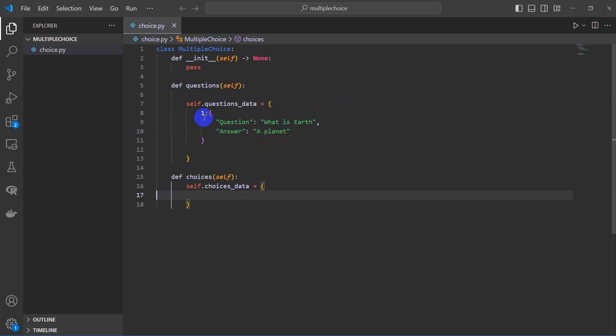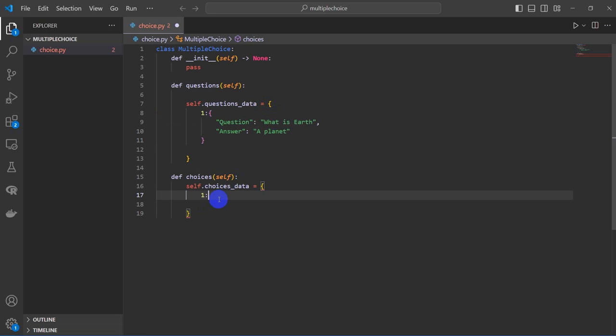Okay, so the choices for this particular question will have different choices. For the number of questions we have inside the questions data array, we are also going to have an equal number of choices for all those questions.